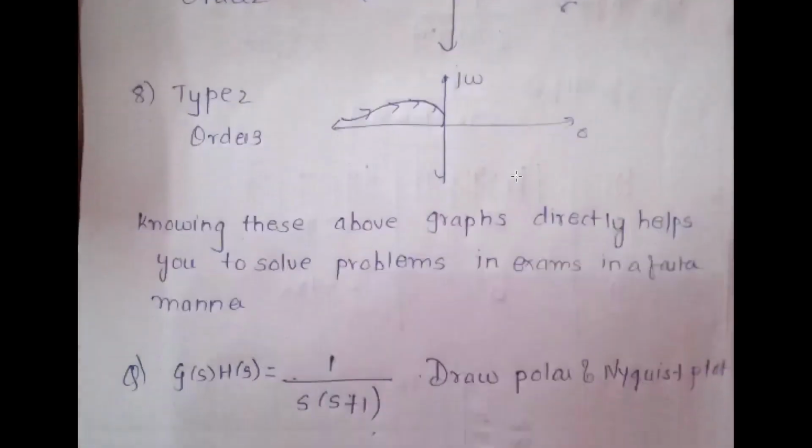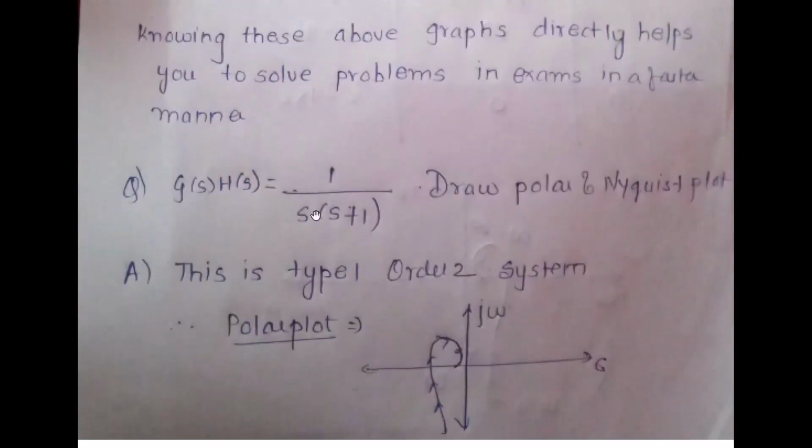The given transfer function is 1 upon something. Now this is only applicable, I repeat, only when my numerator value is equal to 1. If my numerator has certain s terms, I cannot use those tips and shortcut tricks. So I'll show you how to use this shortcut trick and get the polar plot, Nyquist plot, and how to do it via the formulated way also.